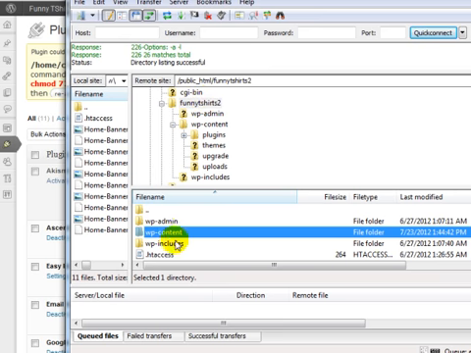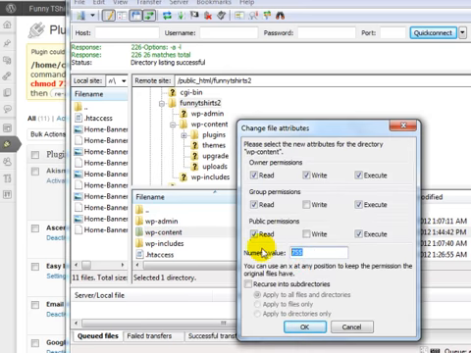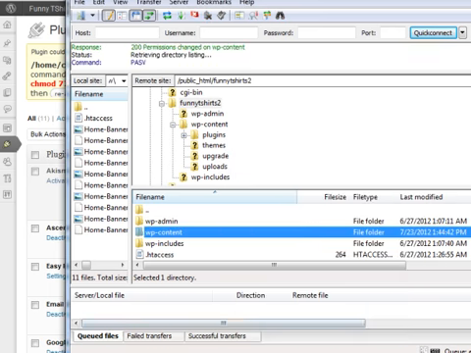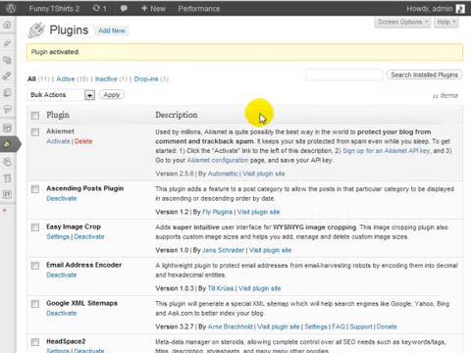I'm going to right click WP-content and change the file permissions from 755 to 777. Now you're going to want to change these permissions back later on. Then I want to go back here and click on Reactivate Plugin.